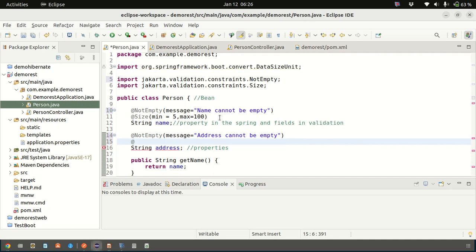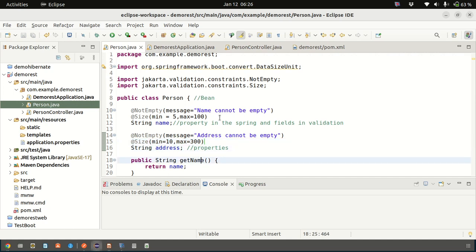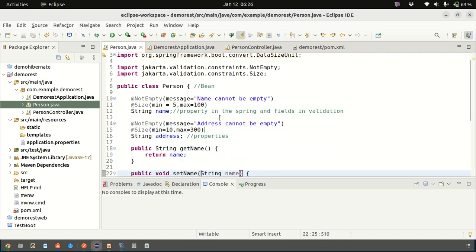Here also I will specify not empty or not null. Then I'll specify the size, with minimum equal to 10 and max equal to 300 or something. If it is less than the minimum, it will give me a message that the size is less than 10. So this is the validation on the fields I am working on.